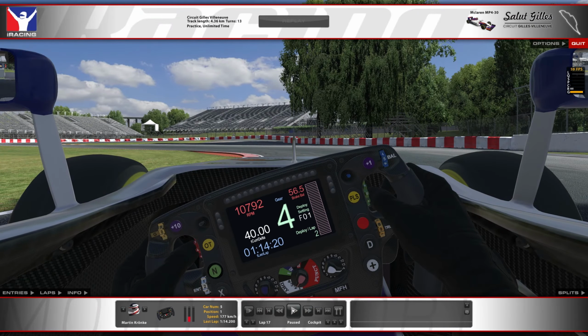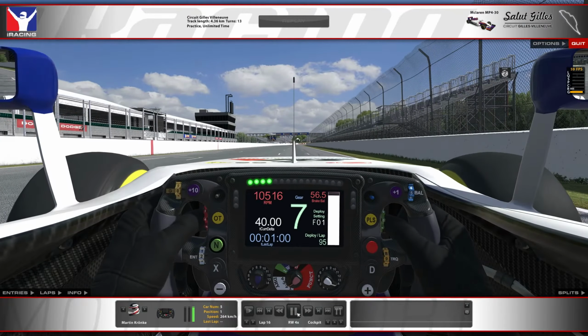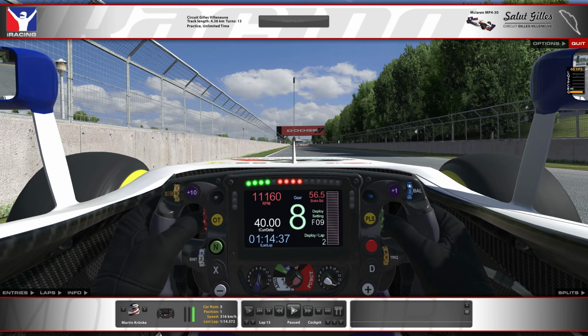Alright, so this was a hot lap around the Circuit Gilles Villeneuve with the McLaren MP4-30. Let's go back to the start of the tape and analyze the lap.